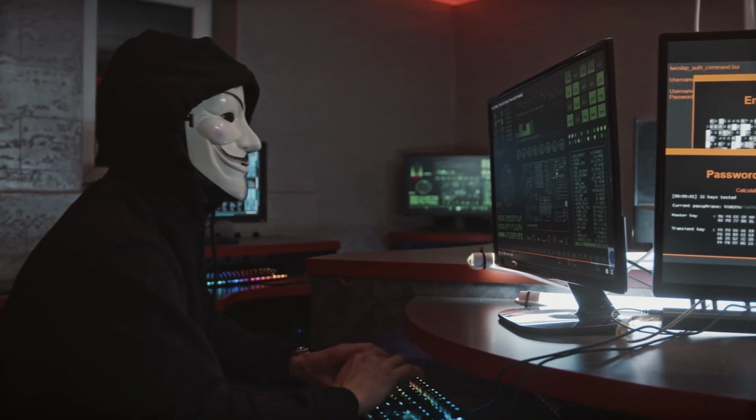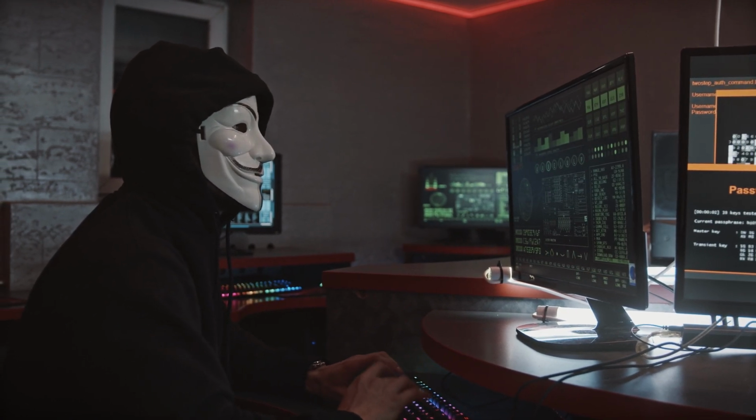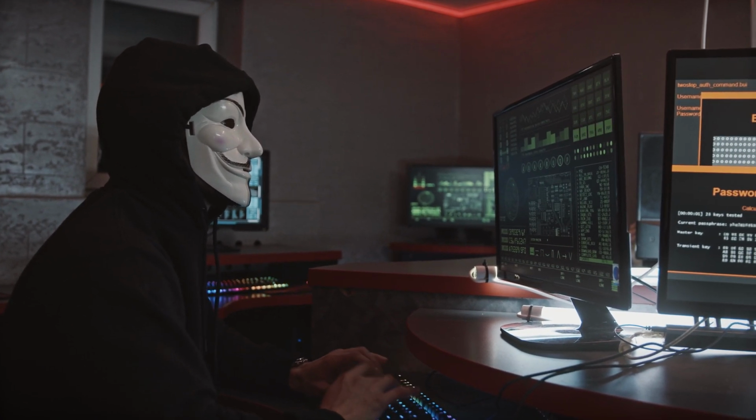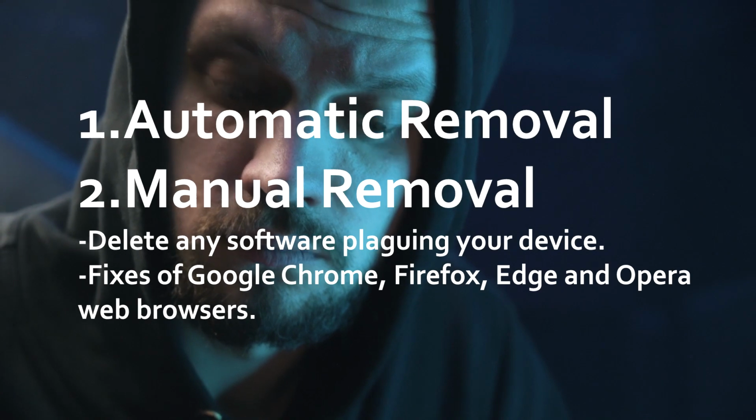The Edge browser was designed to be a modern replacement for Internet Explorer and has largely succeeded despite occasional bugs. However, because it's widely used, it's now a prime target for malware creators and scammers. Watch this video to learn how to remove Edge Update virus from your computer.